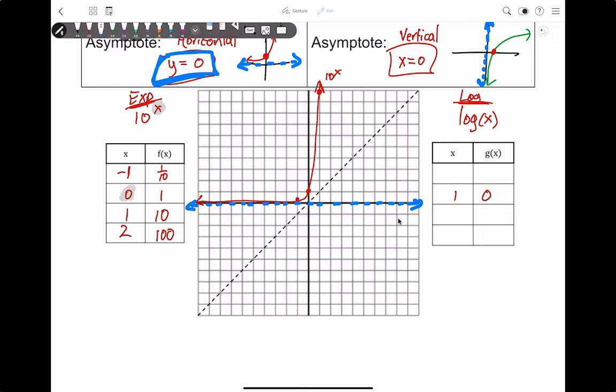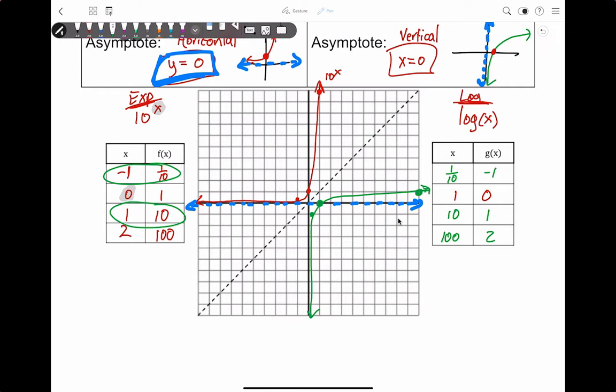Okay? And then we also have this one over here that we could have 10. Again, what I'm looking at is flipping these values because they're inverses, and 100 would yield 2. And just like this, 1/10 yields a negative 1. So 1/10 at negative 1, 1 at 0, and 10 at 1. This is the graph. It very, very slowly grows, but it does grow forever. And then this is what that graph will look like.